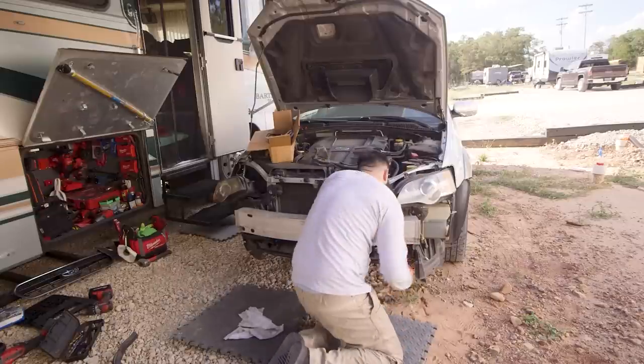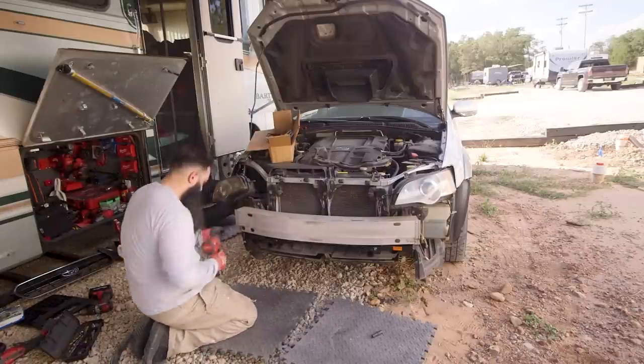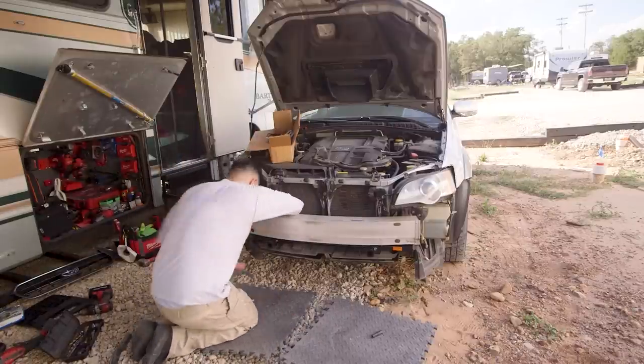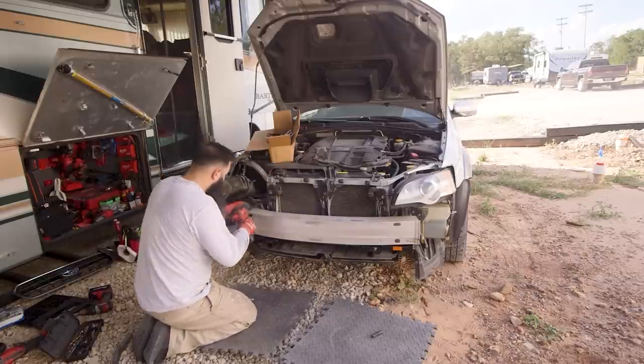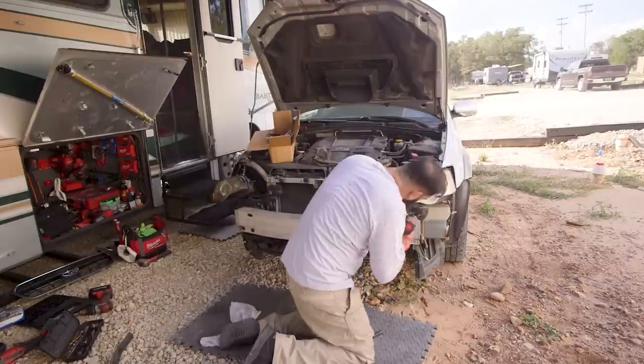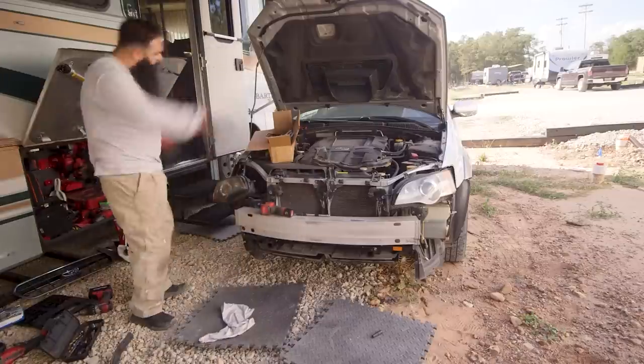In this case, he was very careful to put everything back into place, as we are, of course, going to be towing this car, and we don't want any debris or anything falling off the car once we are on the highway.